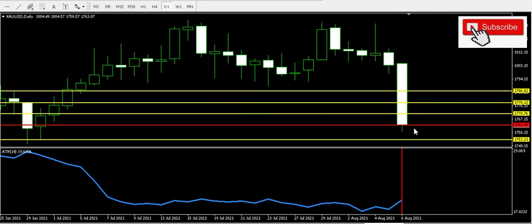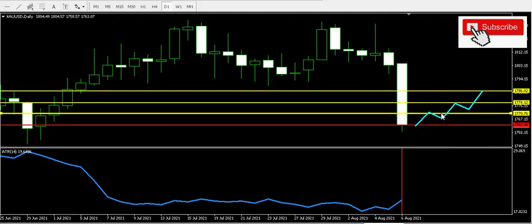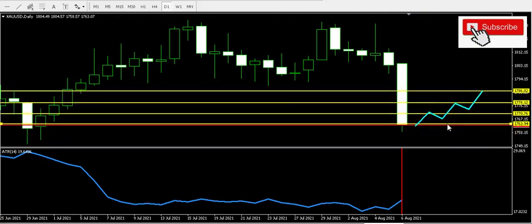Of course, if price starts to go up, you can always use a trailing stop to follow price. That means you can set your chart, your MT4 or MT5 as the case may be, to automate the trailing stop, where the stop follows price as it goes up. That means your stop loss will be moving gradually as price goes up to follow price. Or you can manually move your stop loss.